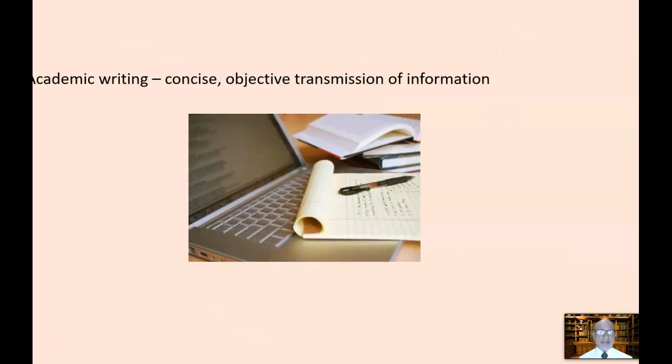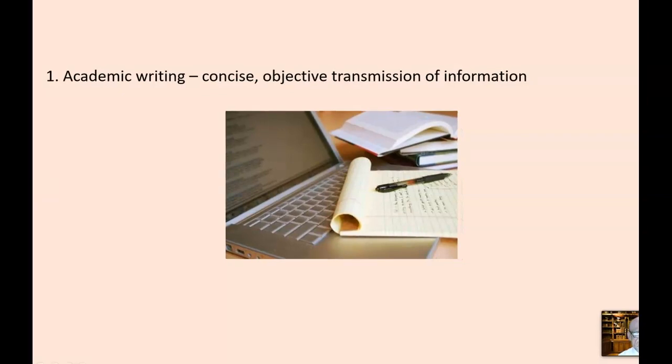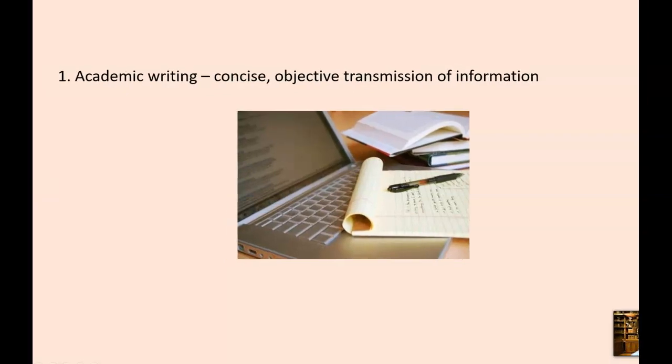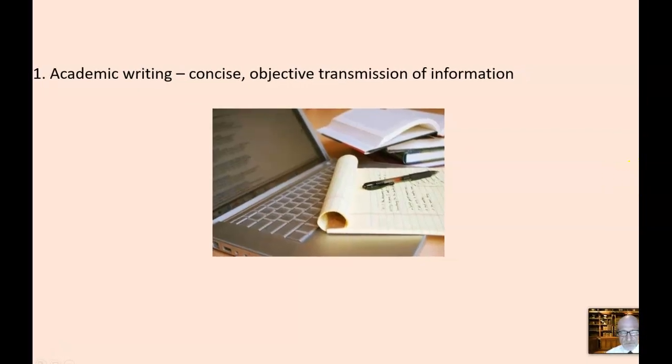Now remember, academic writing is different from creative writing. It is concise, moving ideas from point A to point B in the most efficient and effective manner possible. It's objective, meaning you want to let the ideas speak, not you. We don't care what you have to say. We care what the ideas have to say. It's a review of the literature, not a review of what you think. And the goal is to transmit these ideas as effectively as possible, from point A, your head, to point B, out into the world. That's what academic writing is.